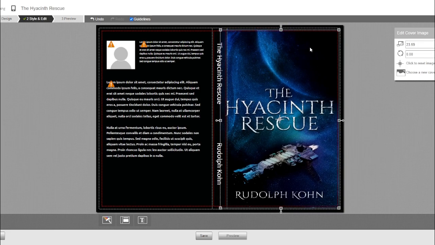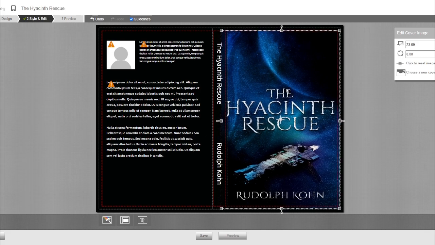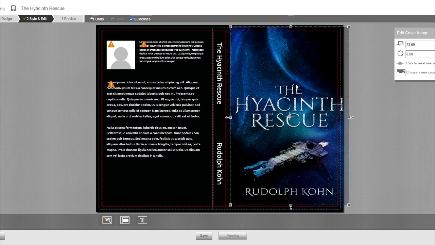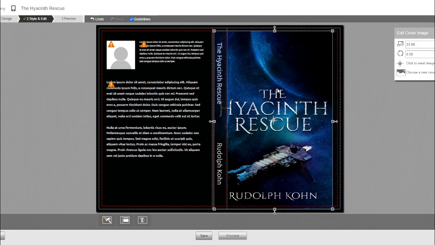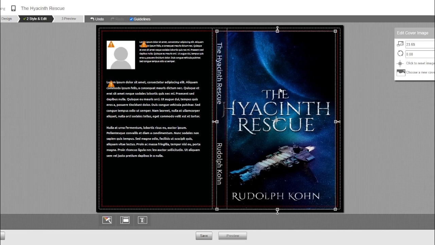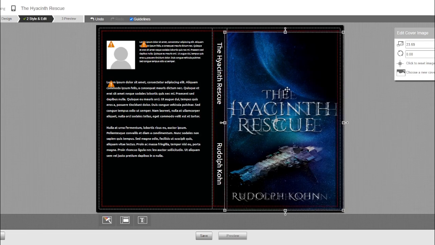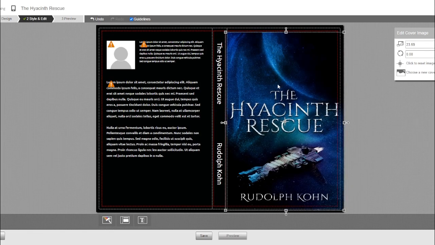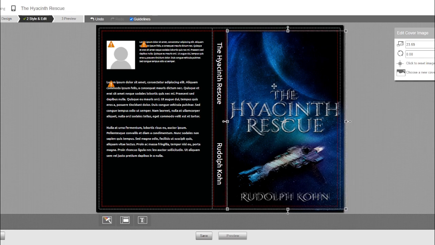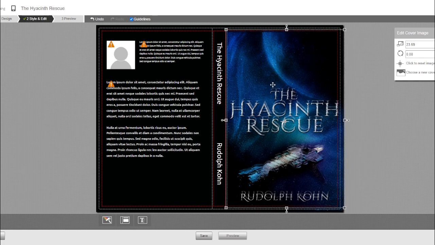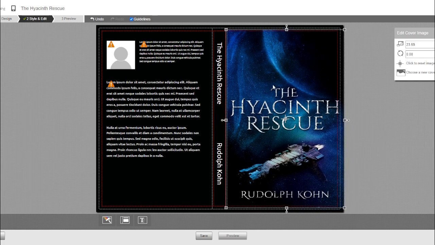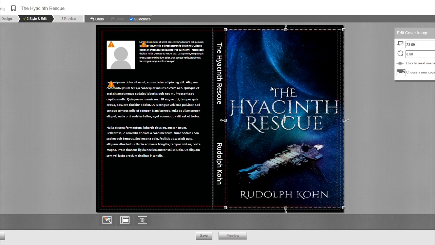And then you want it to kind of be centered on the front as well. Notice that if I move it over, part of it gets ghosted out if it goes over the red dotted line for the spine. So we're going to ghost just a tiny bit, like 1 pixel of it, basically.